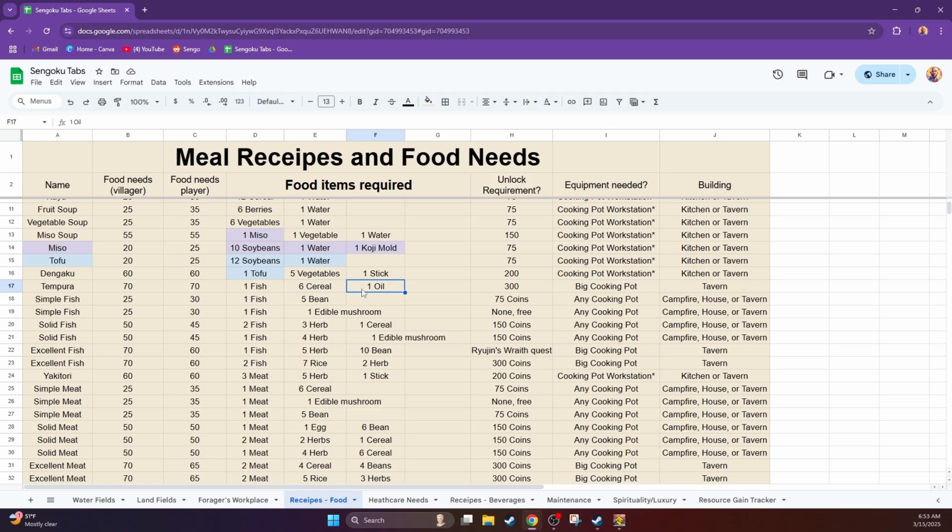1 oil is the problem. We don't necessarily want to have to make a lot of this, but if you have a worker or 2 in the summertime making canola, then it's 3 to 1. You can easily get a massive stack of oil and just store it through the seasons.